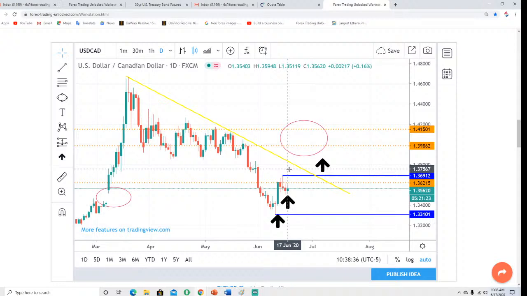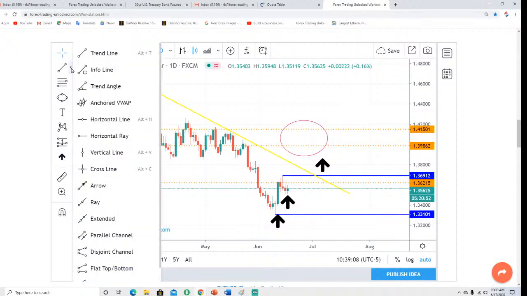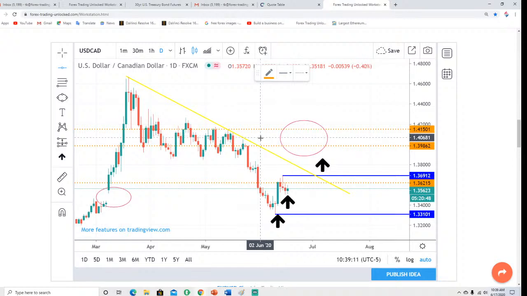doubles where it was at, meaning that since this low here is at $1.3310 and this high here is at $1.3691, that would be what? That would be 380. That would be 380 from here. So 380 from here, 36, that puts us at 39.90, which would be right here, plus another 80 would put us at 40.70, which puts us right into this mode right here. So 40.70. So it would be right around this area right here.